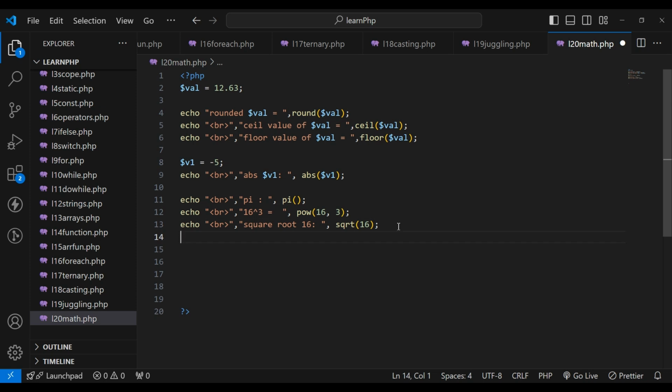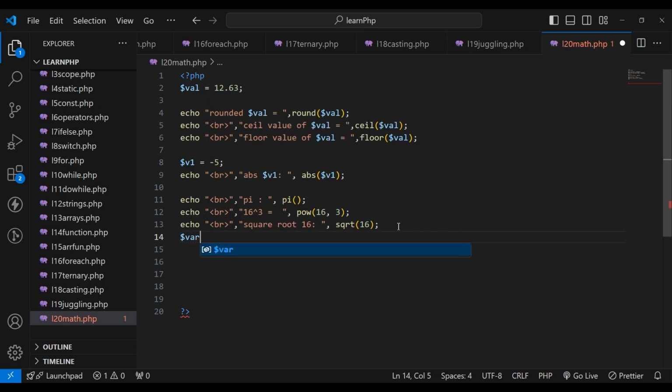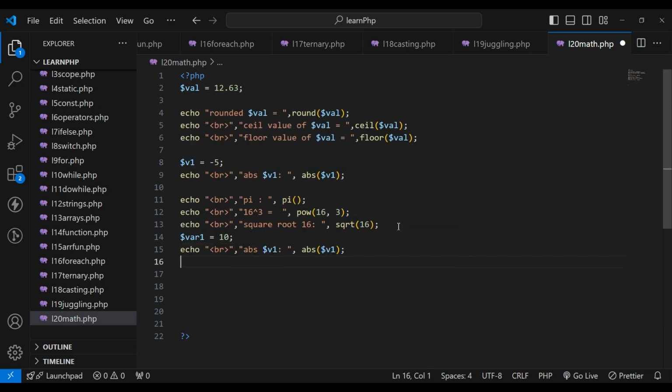Let me take a decimal value, $var1 equal to 10, and I want to convert it into binary or hexadecimal, you can say anything. Let me use the base_convert function with echo. We are converting decimal to binary.